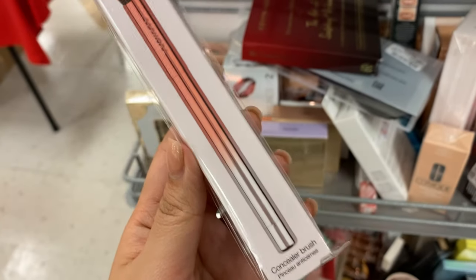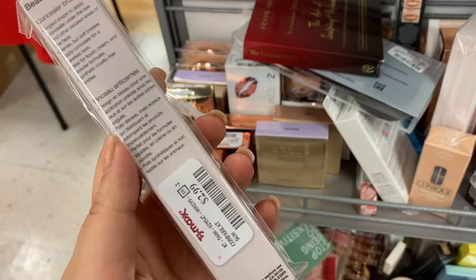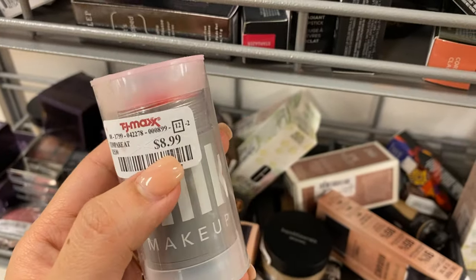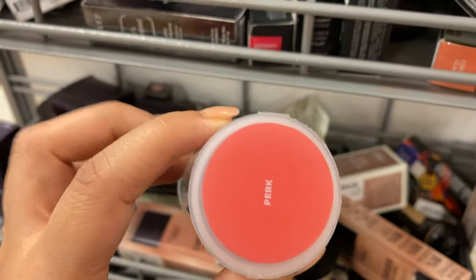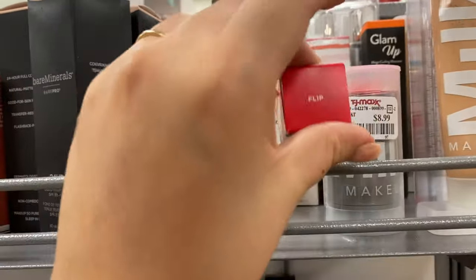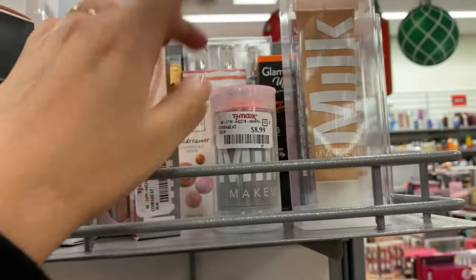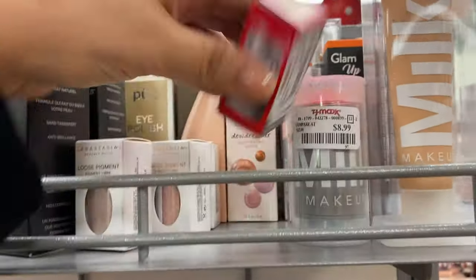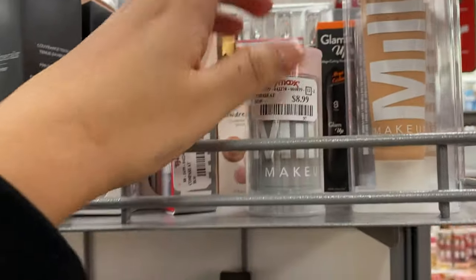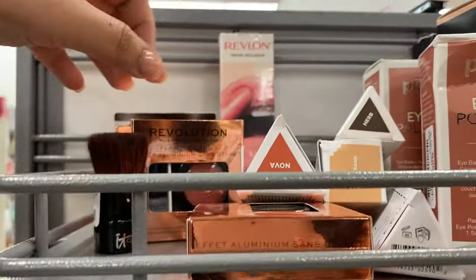It's so exciting to see more brushes pop up. This is the concealer brush from Sephora — I'm thinking about getting it, only going for $3. From Milk Makeup, I found the blush running for $8.99 in the shade Perk. I always recommend checking these out. The mini is going for $5 and the full size is $9 — only a $4 difference for so much more product.